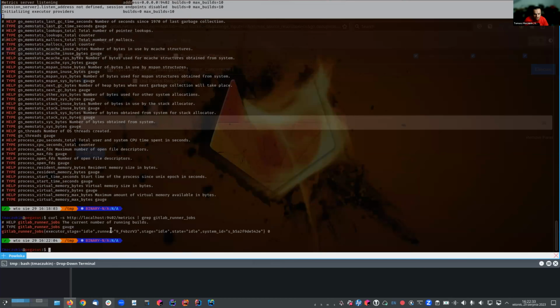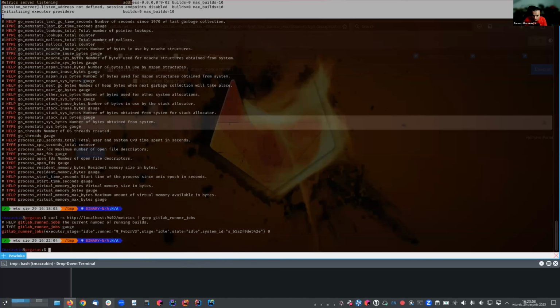But here we have what in the Prometheus world is named labels. Every metric can be labeled by one or more labels, and every label can have one or more values. This is what creates the dimensions. If I would now execute hundreds of jobs on that runner, this line here would be repeated multiple times with different values. It would have multiple values and different values for the metrics.